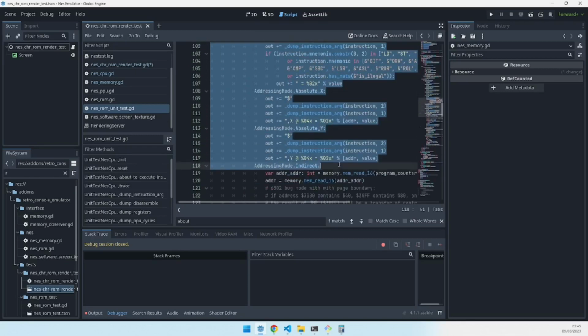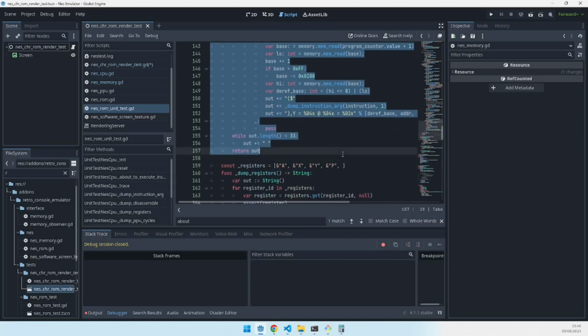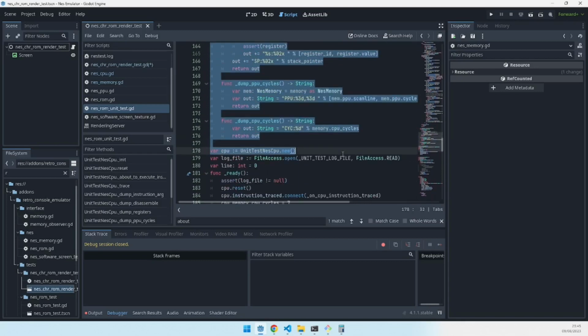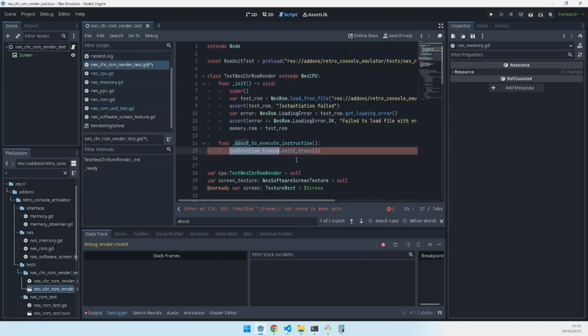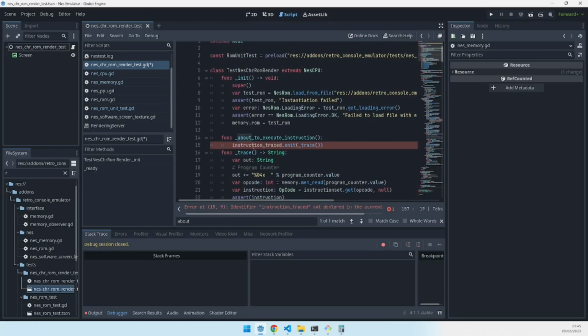And I'll the dump. Copy from here. And instead of emit, I will just print.